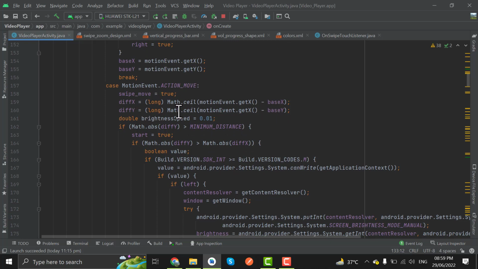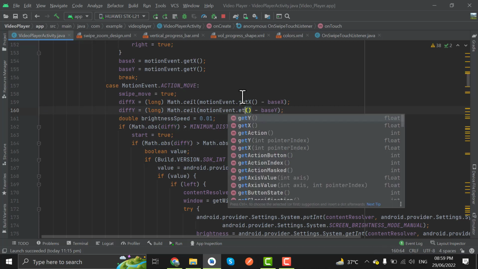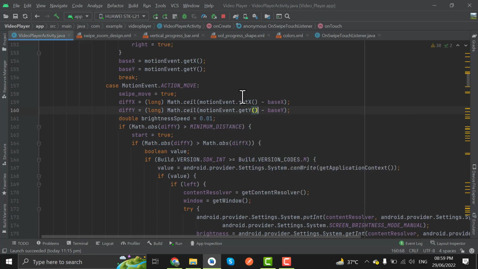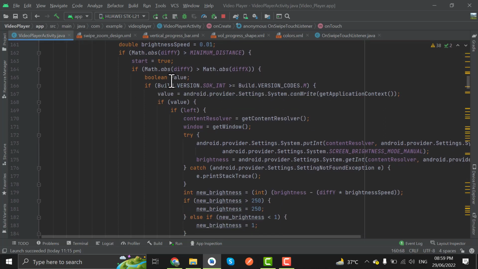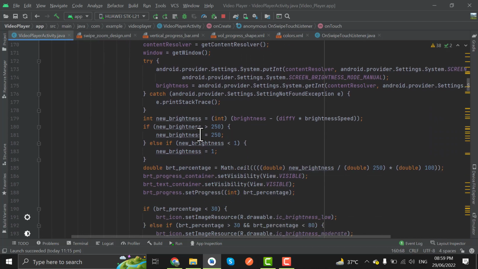Here you can see we made a mistake: for difference y we have to get y instead of get x. So let's change it to get y. And here we are setting the brightness speed, the right access, whether the user gets the right access or not.